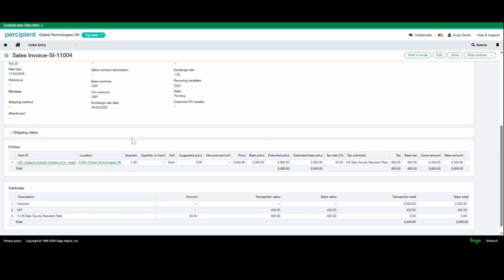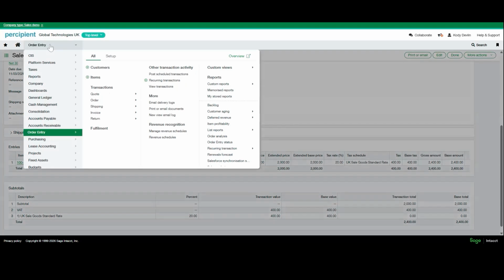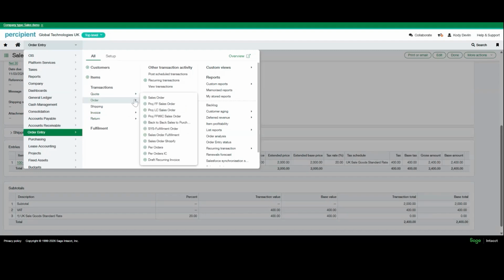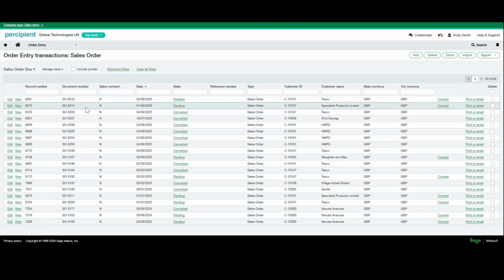Order entry is workflow driven rather than transaction driven. You can see here it's a typical life cycle. You've got quotes, order, shipping or fulfillment, invoicing, and either credits or returns. Each stage can be converted from the previous one without rekeying information. You can see this is converted. This maintains accuracy and ensures a clear audit trail. To view the audit trail, for example, we just press into one of these transactions.